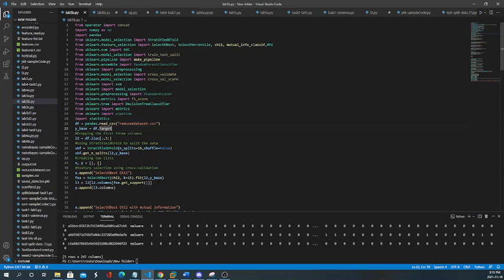In my dataset, my zeroth column is MD5 hash, the first column is label, and the second column is target. So I'm reading from the third column onwards.